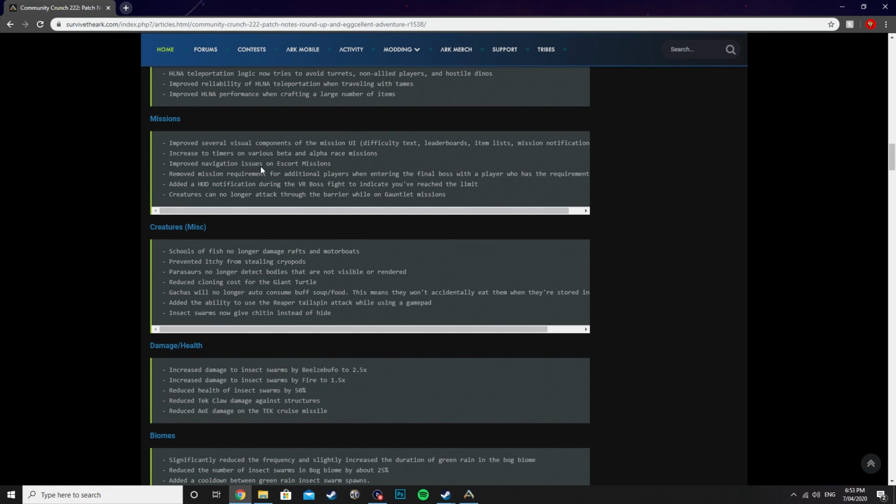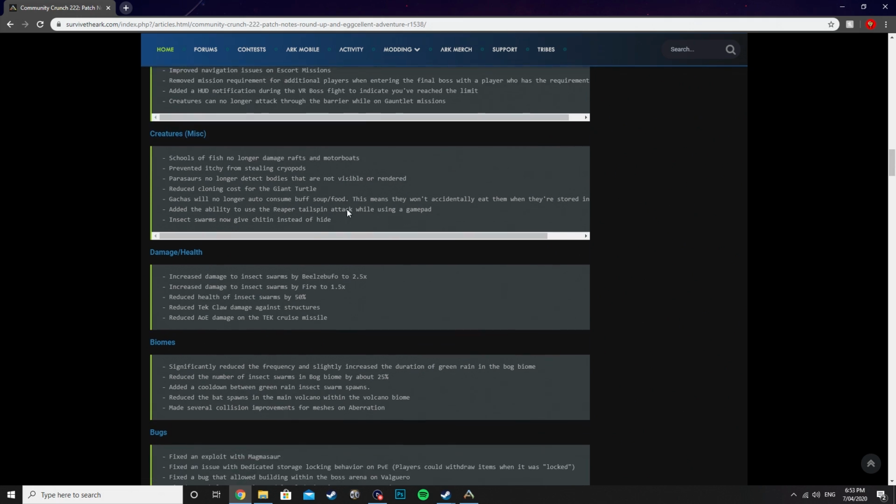Missions, they added a bunch of different stuff, navigation, visual components, as well as timers and HUD notifications. Creatures, this is a pretty good one. So schools of fish no longer damage rafts and motorboats, prevented Ichis from stealing cryopods. Hallelujah. That's the seagulls. Those things are a bane to the world of Ark.